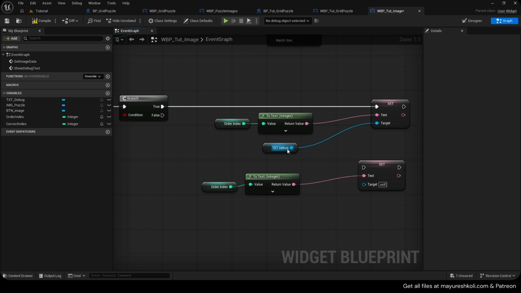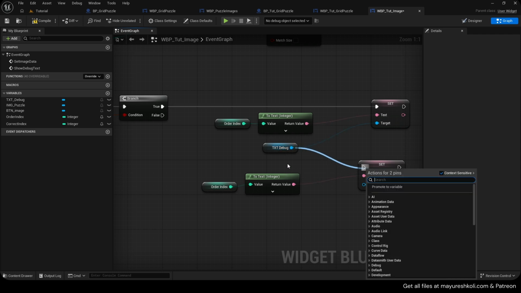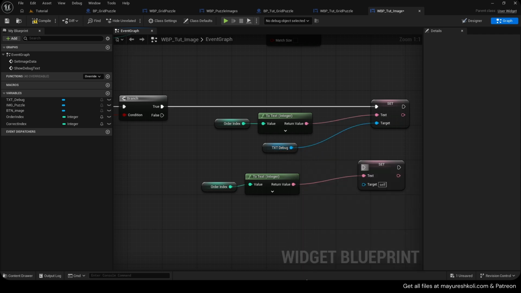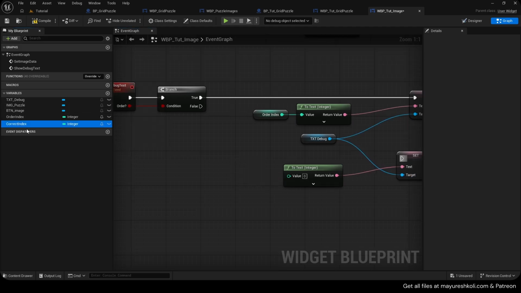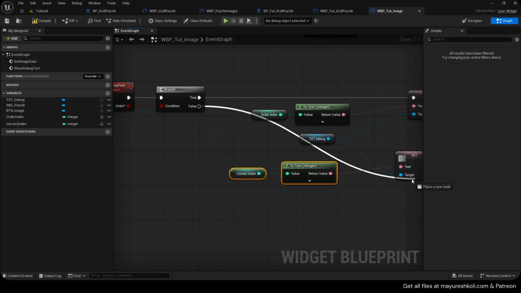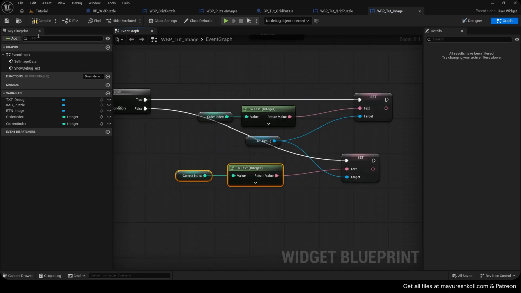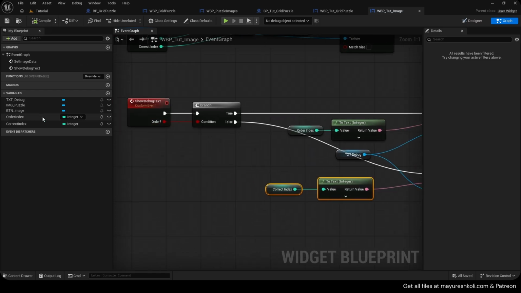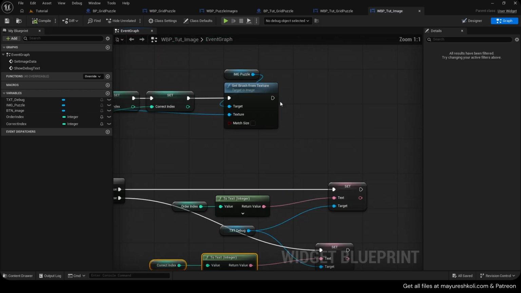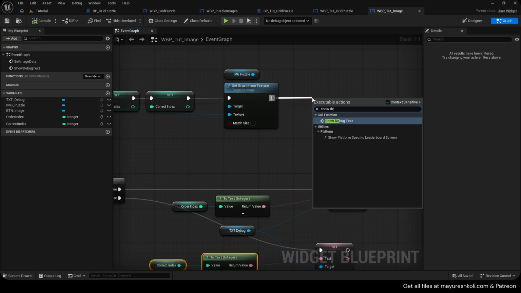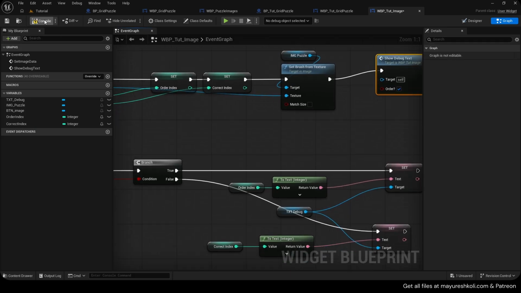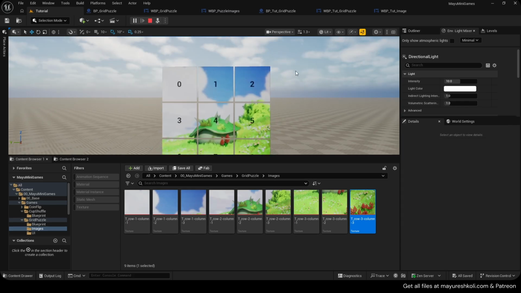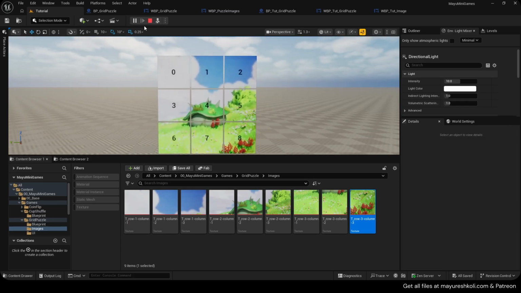And if it's false, I want to show the correct index. That way we can debug both of them, if you want to see the correct index or ordered index. And here let's do show debug text, and I want to show the order. Now if I do play, we get 0, 1, 2, 3, 4, 5, 6, 7, 8.